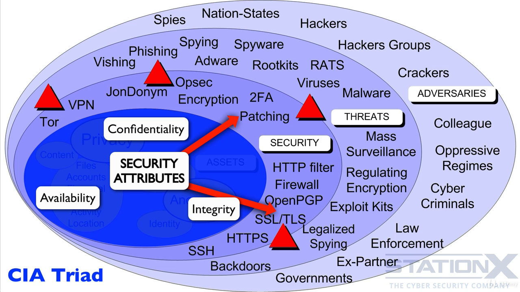CIA is known in the security industry as the CIA triad. It's a very old but still well-used security paradigm. And we can call these, confidentiality, integrity, availability, each of those security attributes or the security properties that an asset needs to be secure. As the security expert, you need to help determine what the assets are and assign what security attributes are required for the asset so that it can be secured to within acceptable levels of risk.